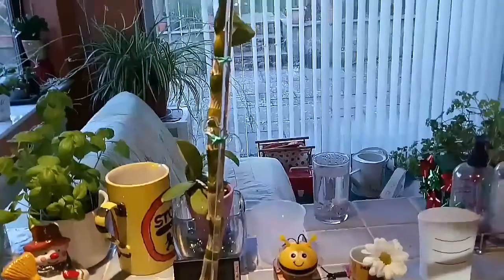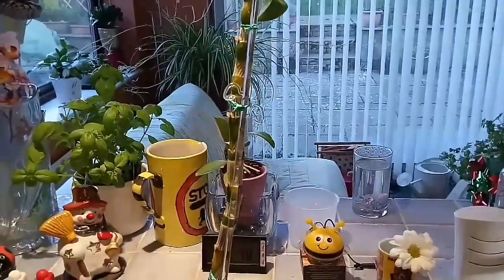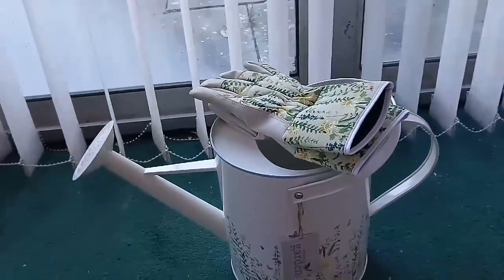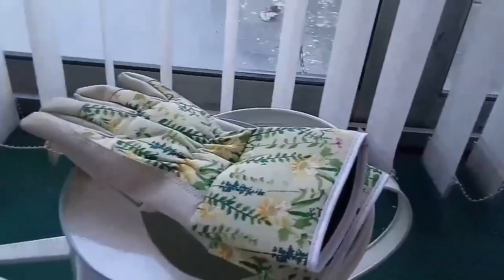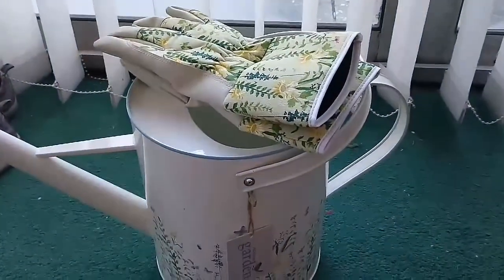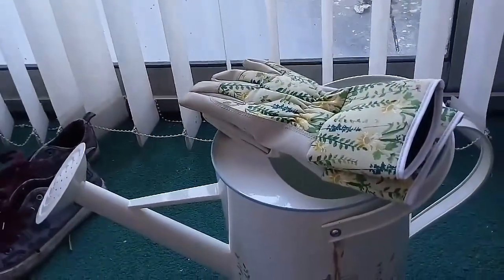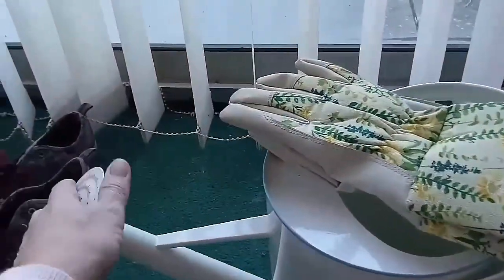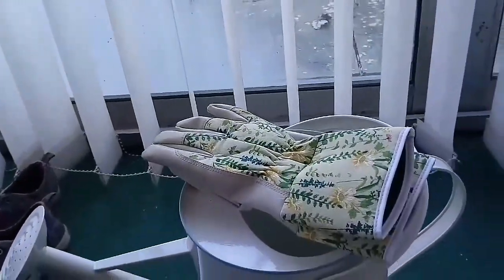So that is one of the presents from the children. I'll just take you around in the family room and show you what else they gave me. So I got Bustle, Muscly Puss, out of the way. I got a pair of gardening gloves and a watering can, which I'm going to turn into a flower pot because the rose doesn't come off on here, and obviously if you get stuff stuck in there, there's nothing you can do about it if the rose doesn't come off.